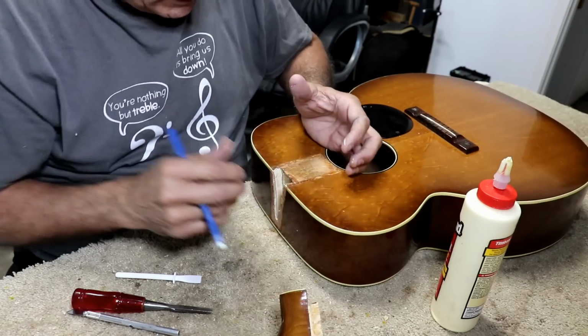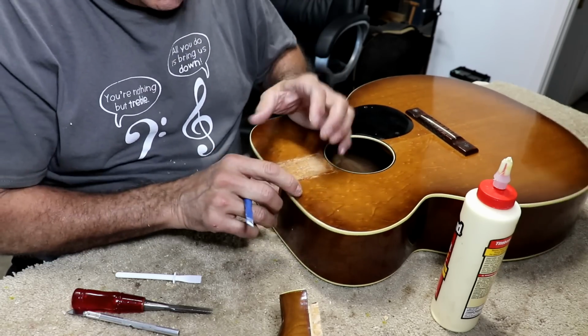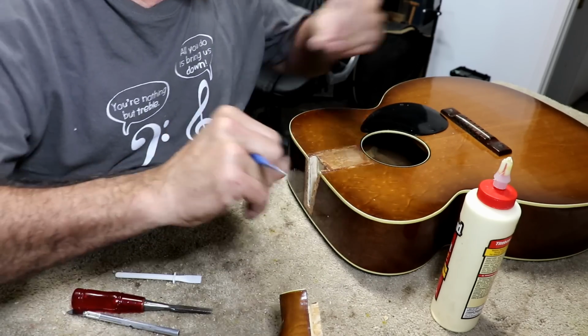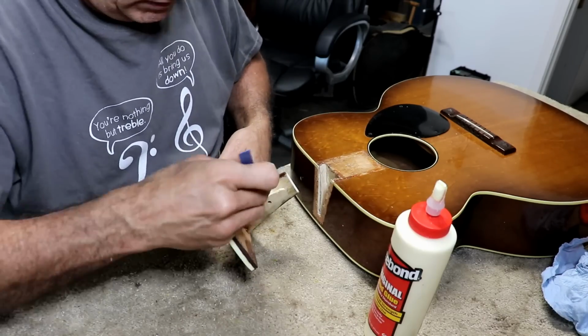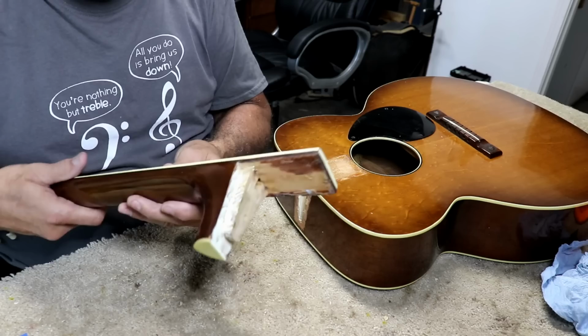Got them both in place. Now we need to put a little more glue on them, or actually I think I'll just put it on the neck to avoid moving those around too much. Well, we got the glue spread everywhere. We had an interruption there. My grandson got a skinned up hand, so we had to stop in the middle of everything.